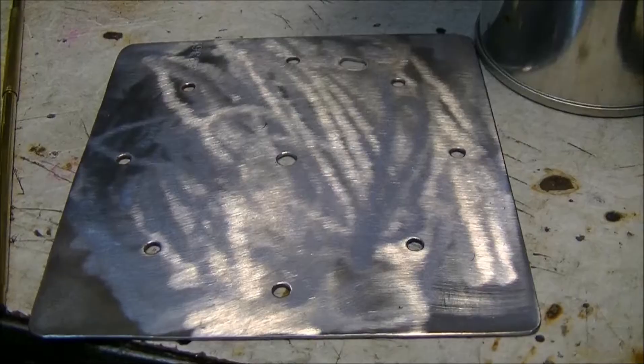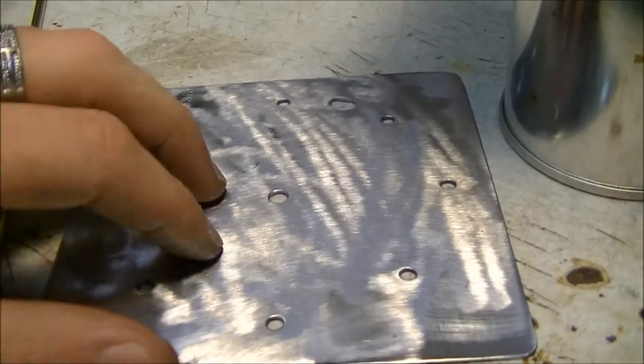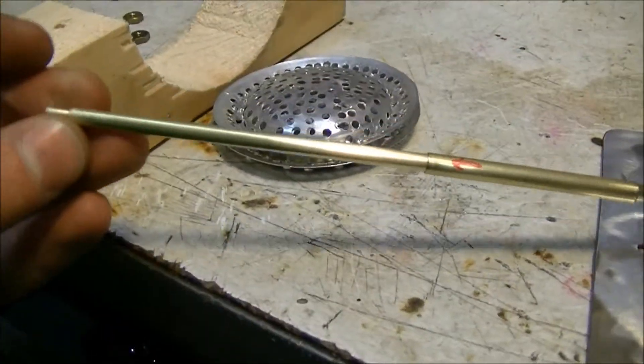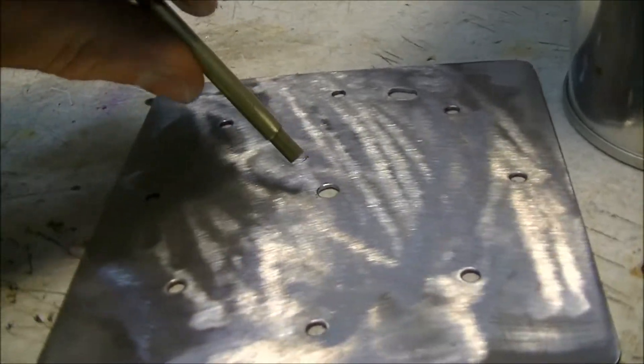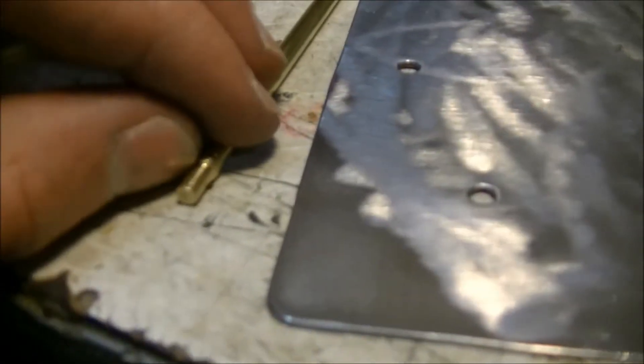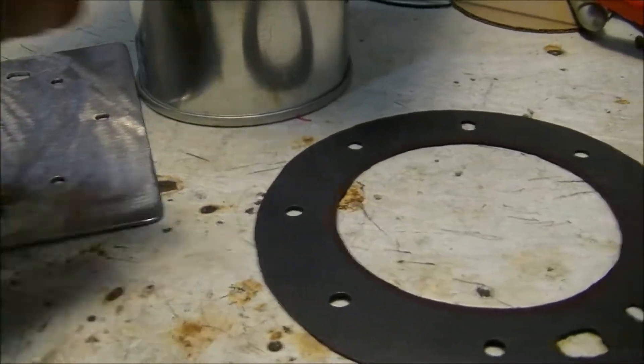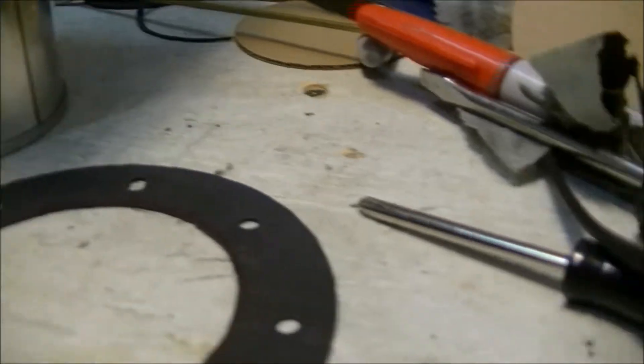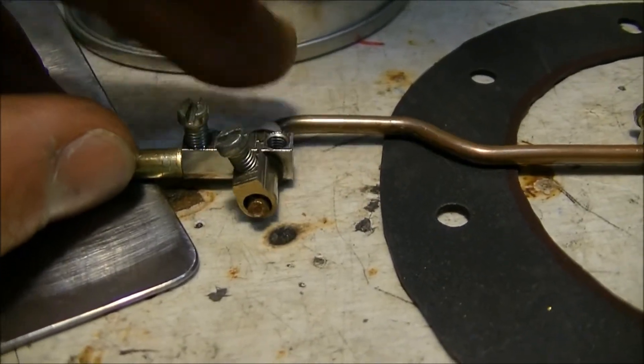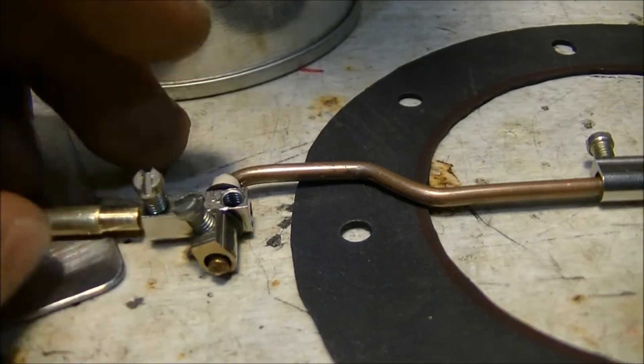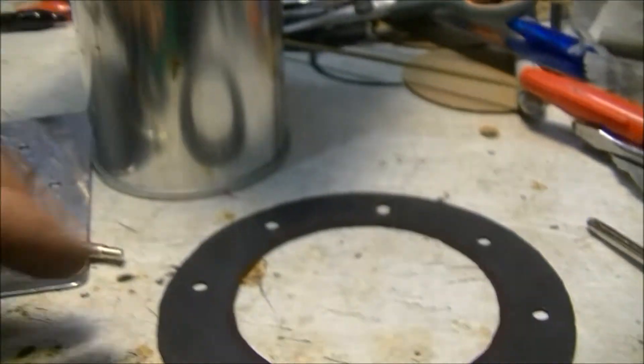So I polished the top plate all up so that looks really nice, nice and shiny, and that should make a good seal. And then I also made the displacer rod. And here's the little bushing, or the part that slides that will go in that hole there. I cut the hole there too and I also put it in the drill chuck and machined this little indent there, or notch or whatever you call that. So that, where's that, I think it's on the floor, so that this, this is my linkage, will fit inside of the linkage there. Because I didn't have any wire connector things that were any bigger, so I have to go with these smaller ones and just machined it and it works perfectly.